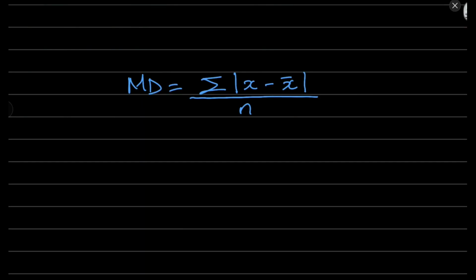In this video I'll be showing you how to compute the mean deviation for a simple series, and right here on your screen is the formula for computing the mean deviation of a simple series. So we have our usual guy, the summation symbol, which means you add up all the values. What exactly are we adding? That's what you have in front of it right here, x minus x bar.